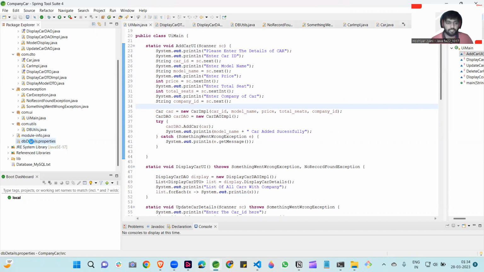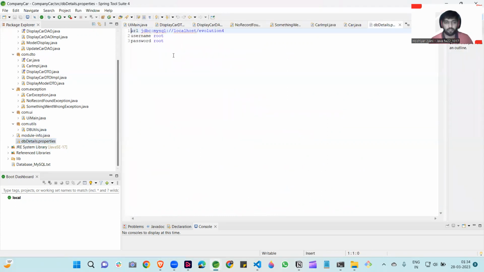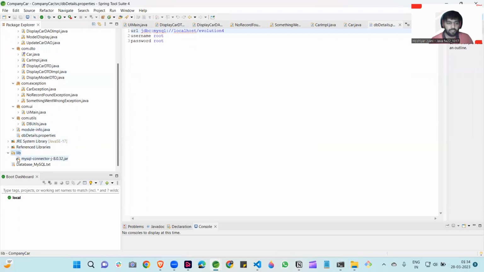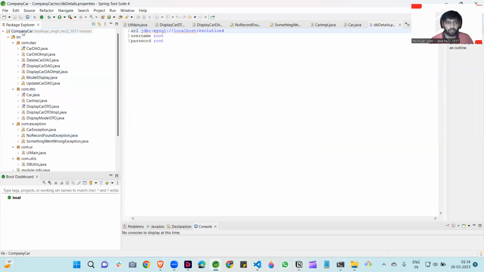So this is db.properties, so that we are not hard coding. We simply write our properties like the username and password of our database in the db.properties file. So this is for storing our credentials here. Okay, guys. So this is the leaf folder. In the leaf folder, we have the MySQL connector, that deals with Java and MySQL. So how can we connect Java to MySQL?